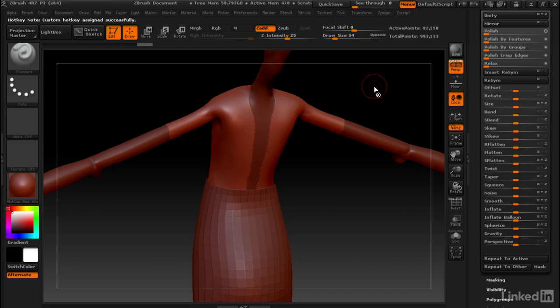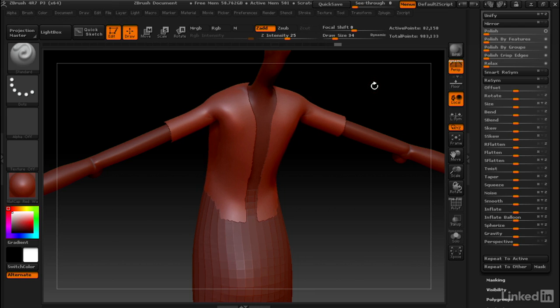I'm going to hit F2 a few times. All right, so you can see with every time I hit F2, it inflates a little bit. Let's try F1. Yep, works great. Deflates a little bit every time.